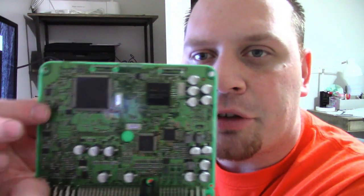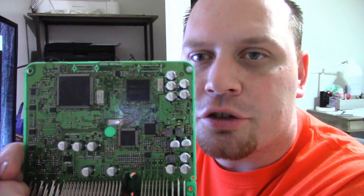Now I'm not a pro at this — this is something I'm just learning how to do. If you want to learn more, check out Keith Perkins at L1 Automotive Diagnostics, and there are other videos on YouTube as well. But I figured it would be cool to show you how I went about diagnosing the circuit board. You're going to see four drivers for the injectors on this side, and four on the other — that's for your eight cylinders. Each injector has its own driver on this circuit board.